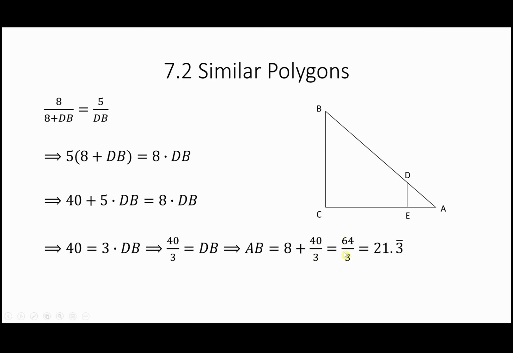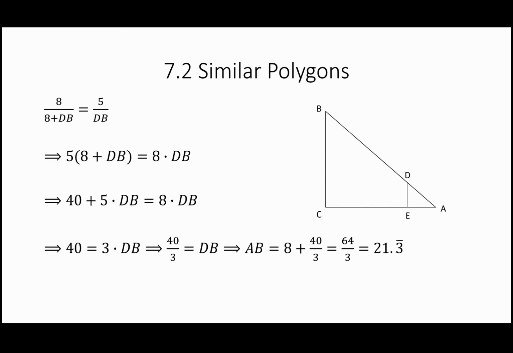You can do the long division, or, I would allow for some calculator use on this, sure, why not, for the purposes of getting through your homework faster. And you will get that 64 divided by 3 is 21.333 forever. So throw a vinculum over that 3 to indicate that that 3 does indeed repeat to infinity. Okay, great.